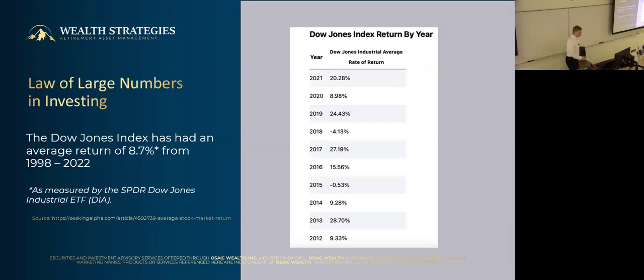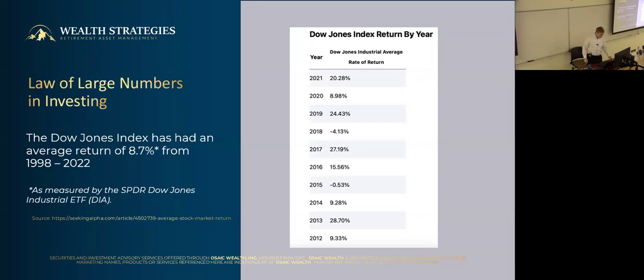So when we're looking at returns like this, you have to be aware that if you're looking at volatile investments, in order to get that average number that they talk about, you have to participate in a lot of years. The fewer years you have, the lower your chances for your average return to be the average return that's been measured for the whole time. Because the average return for the Dow Jones Index has been 8.7% from 1998 to 2022. But it has only been really close to that 3 times out of all these numbers. Only 3 times has it actually had a return close to that average. Because an average return is not what you're going to get year over year.